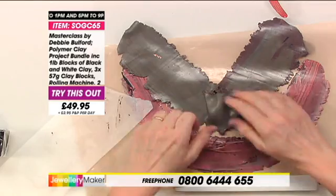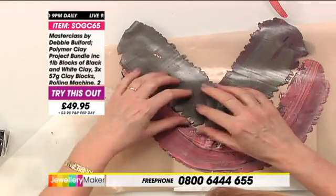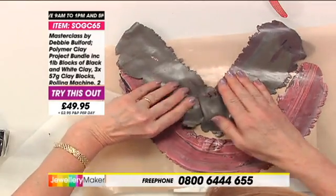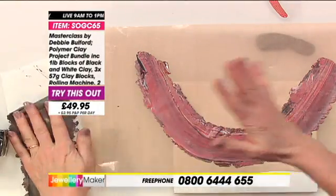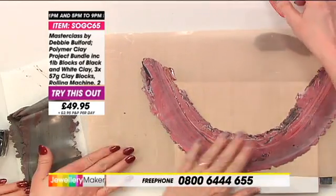Just roll it with your acrylic rolling pin, and feather it out. Just start pulling it and pulling it until it gets to a half moon. And then you end up with your scrap clay, or your lovely black clay, as you're very lucky to have, like this.